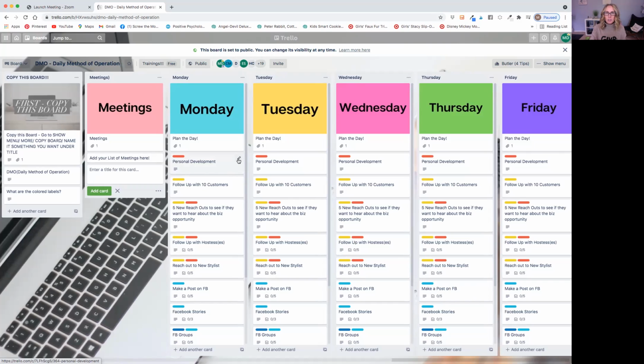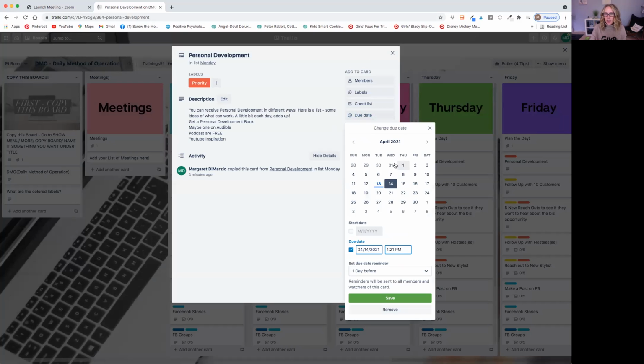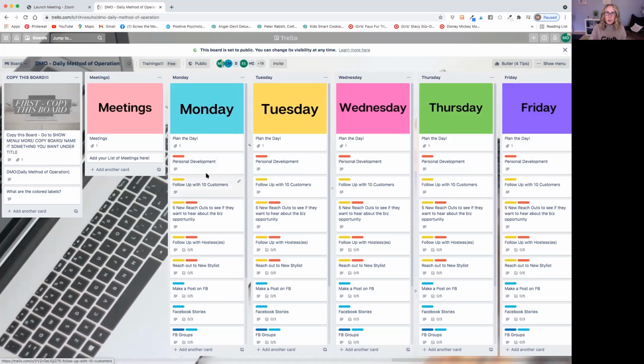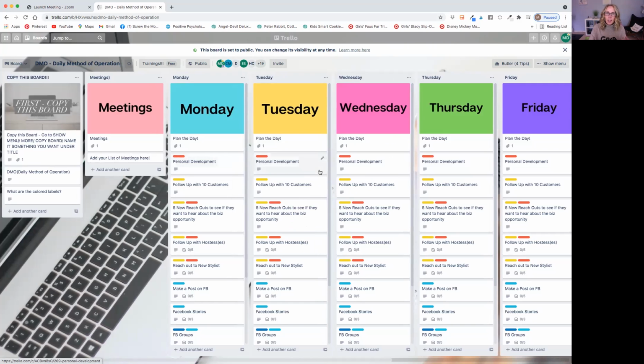Instead of going into the card itself, putting the due date and having the calendar there, if I don't need to go into the card, what you're going to do is hover over it again. On your keyboard, you're going to click the letter D, D as in dad. When you click on D, the change due date pops up right on your board. So it just saves you that little step.